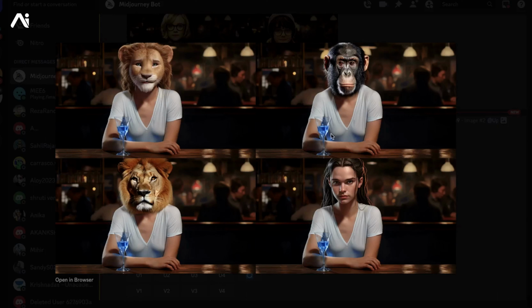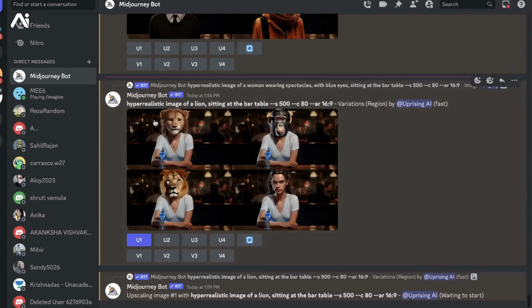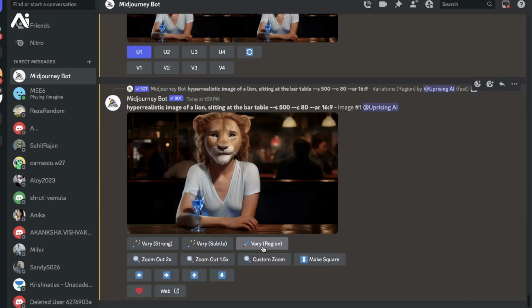Also, let's not forget, we still have the stylize and the chaos parameters on the prompt that we had mentioned earlier. So that is probably one of the reasons why we have such vivid images of that chimpanzee and the human lion, I'd say. But the first image in particular is absolutely amazing. And with that, I have a feeling, guys, that so far, at least personally, I have been struggling with Midjourney in creating humanoid animals, I'd say.